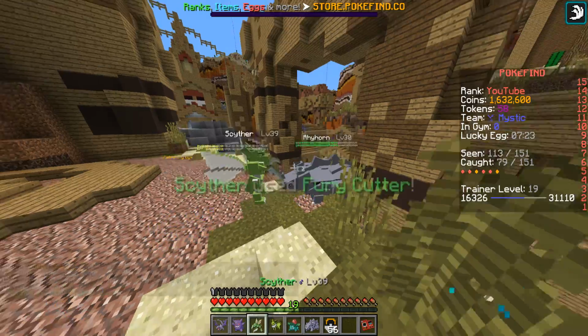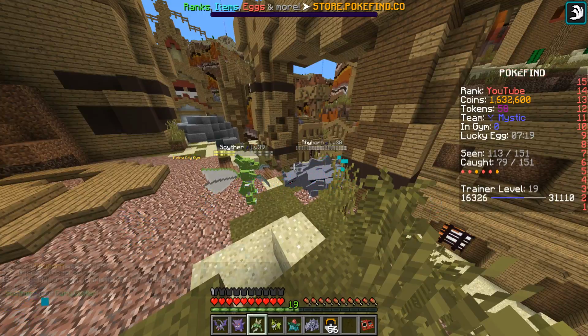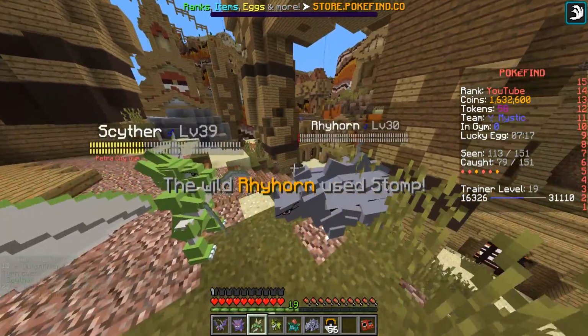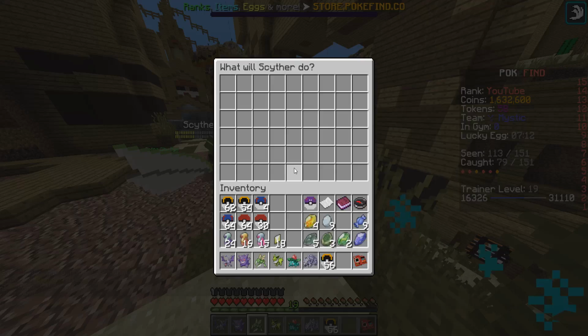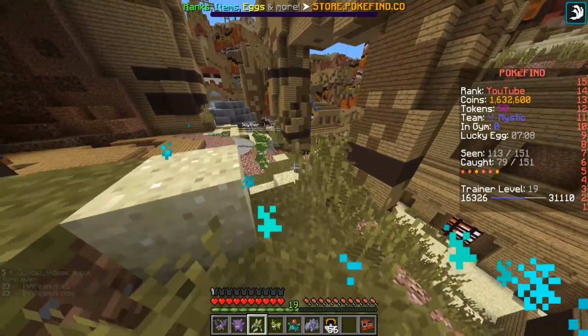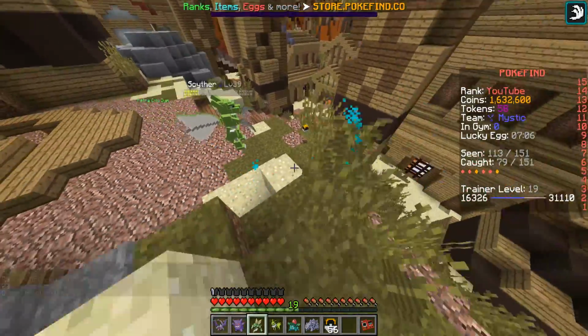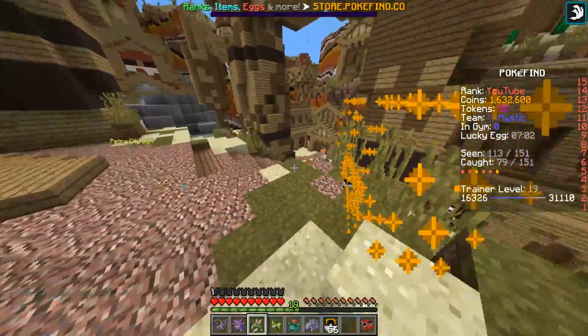Alright. Fury Cutter again. And... oh, no. Okay. Oh, that was so close. I thought he was going to die there. I was like, no. But it looks like we're going to be able to catch him if we go with a Ultra Ball. Hopefully he doesn't do any recoil damage to himself and kill himself, because that would be really unfortunate for us.